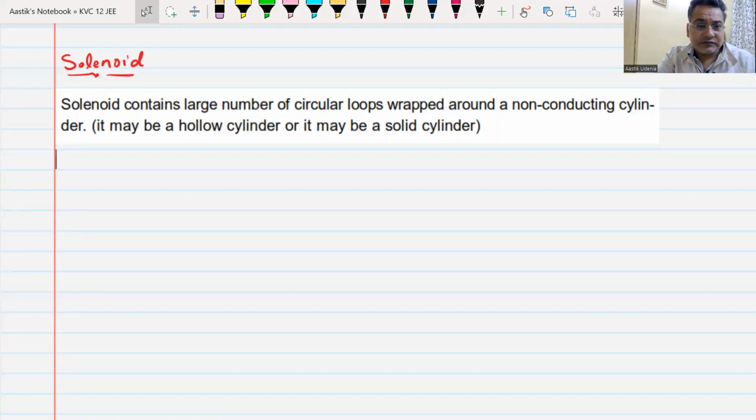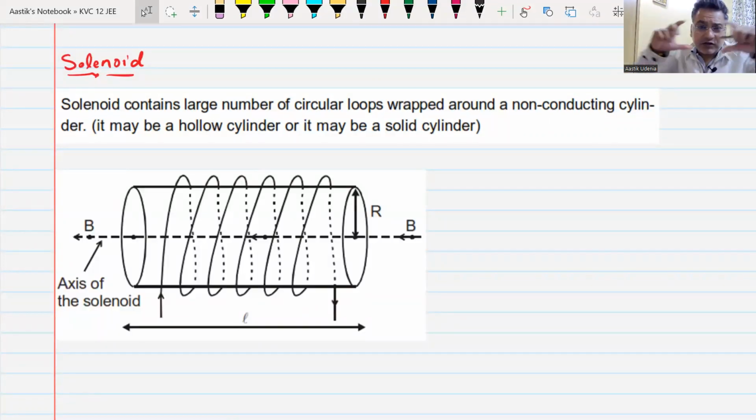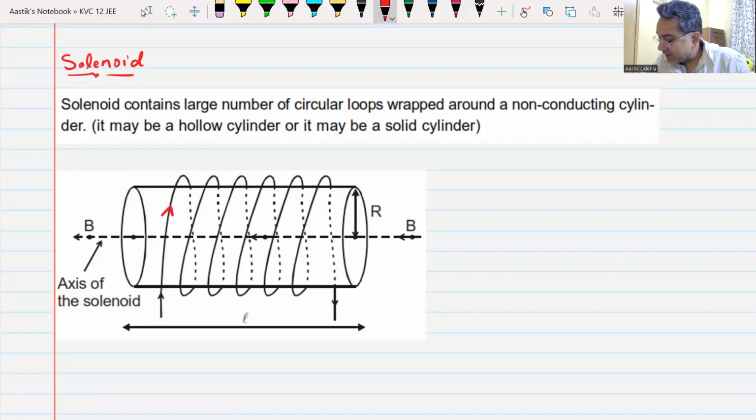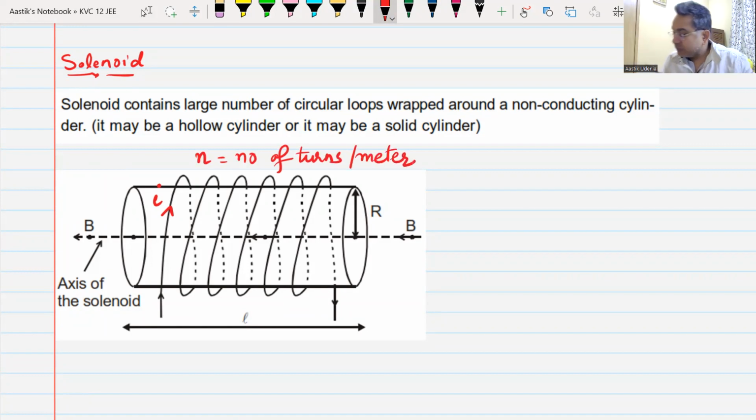You have a core, in that case a soft iron core, then you put a wire around it, you pass current, and it becomes a magnet. That is nothing but a solenoid. Yes or no? Now this solenoid carries a current I, and small n is the number of turns per unit length, or I should say the number of turns per meter of the solenoid. So the total number of turns N will become n into L, where L is the length of the solenoid. Do we understand this?